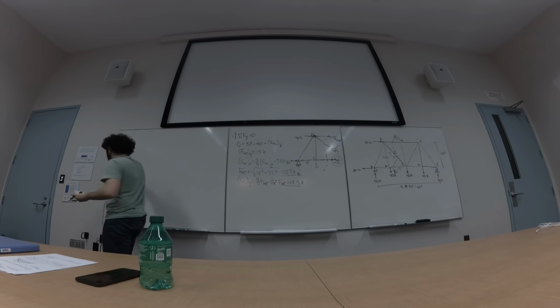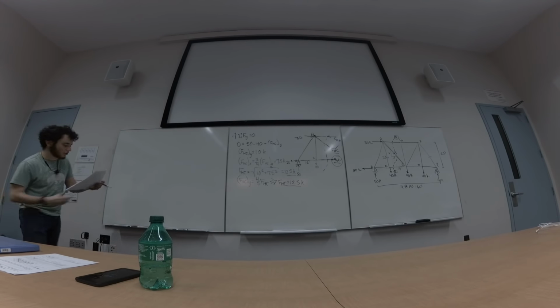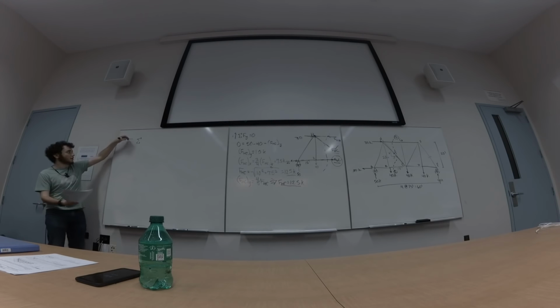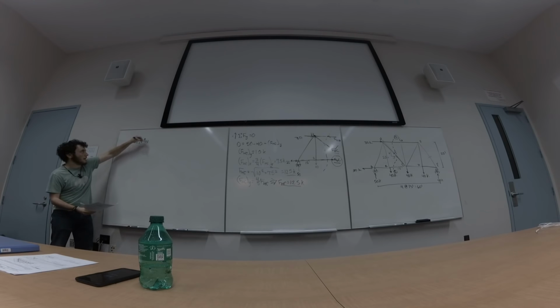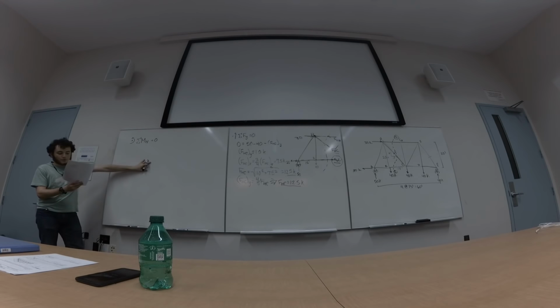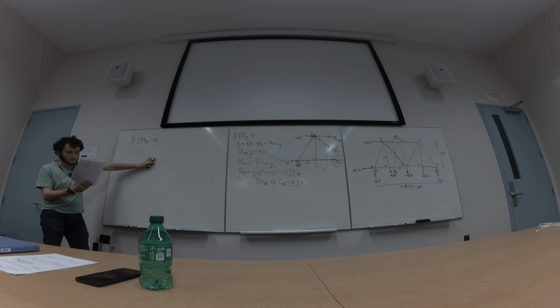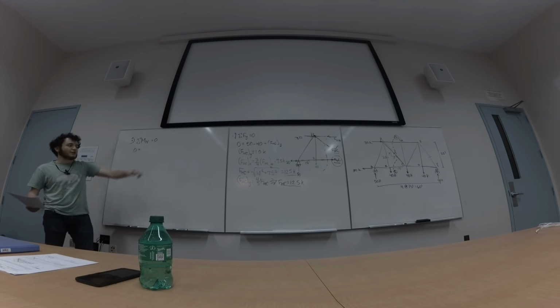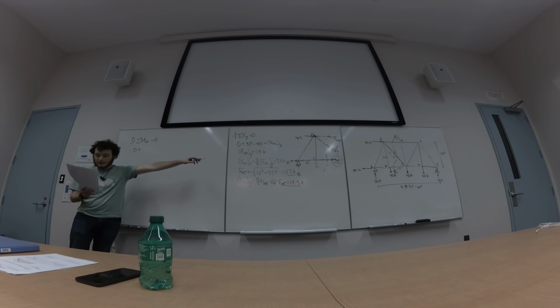And so we're going to do the summation of the moment about H. We're going to assume counterclockwise is positive. I'm going to set that equal to 0, right, because the truss, we're not moving. You're going to get 0 equals, so if we're taking it about H, the first one that we're going to look at is that 30 kips on the bottom there.